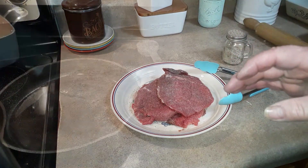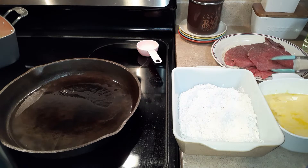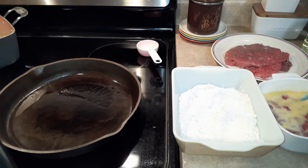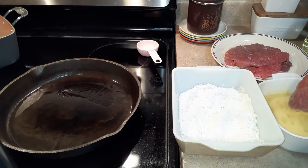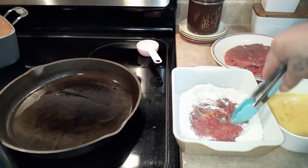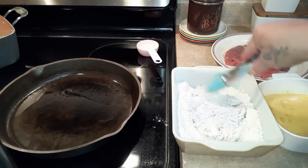The pan I preheated and I added a quarter cup of vegetable oil. What you see there is not the pan smoking — that is just the reflection of my green beans steaming back there. I have two eggs in that bowl with a half a cup of milk and I beat it all together really well.